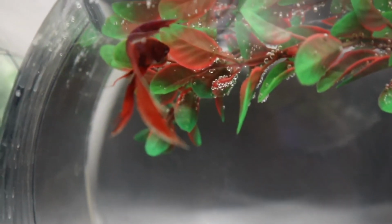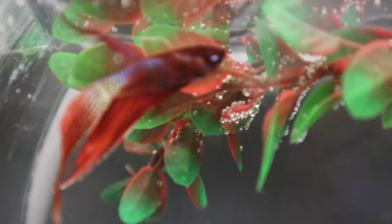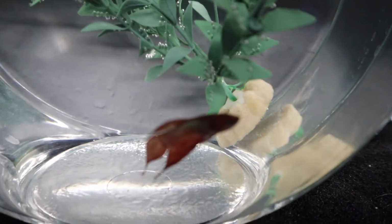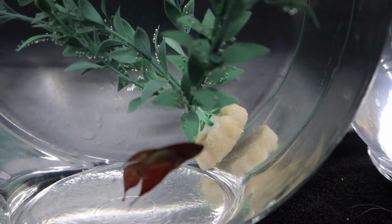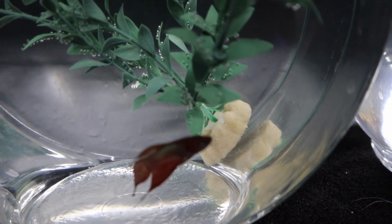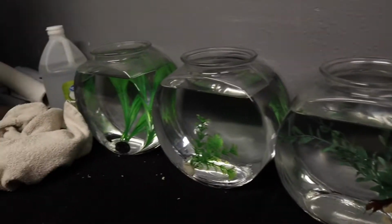Here's this first betta. Oh jeez. Here's that first betta. If this thing would focus here, baby, please focus for me. I don't know. Hopefully the audio is still good with the microphone not being around. That's okay. So everything's looking good. I just don't really know why the camera's not wanting to focus on them. But yeah, my bettas are all looking good over here. You guys can see all my bettas. Everything's all clean, nice and looking good.